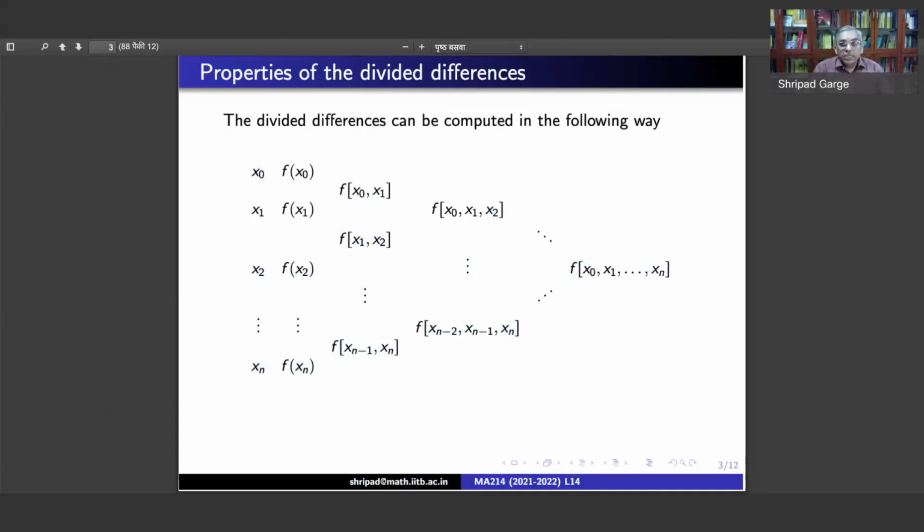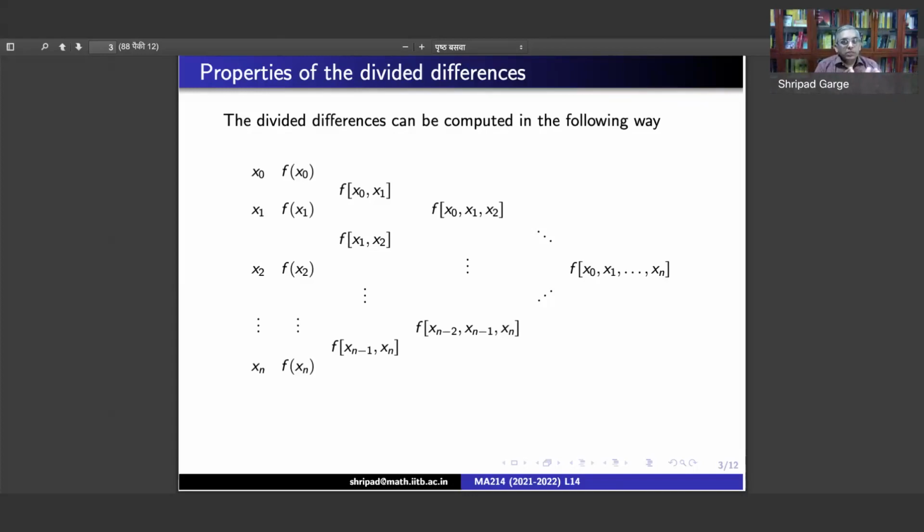Similarly, if I look at the final divided difference f of x naught x1 up to xn and I extend the triangle, it will encompass the whole table. The previous ones would be f of x naught x1 up to xn minus 1, and below that you would have f of x1 x2 up to xn. You take the difference of these two upon the difference of the nodes x0 and xn in the correct order. If you put f of x0 x1 up to xn minus 1 first, and then subtract f of x1 up to xn, then the denominator will be x0 minus xn. If you put it the other way, then these are also the other way.